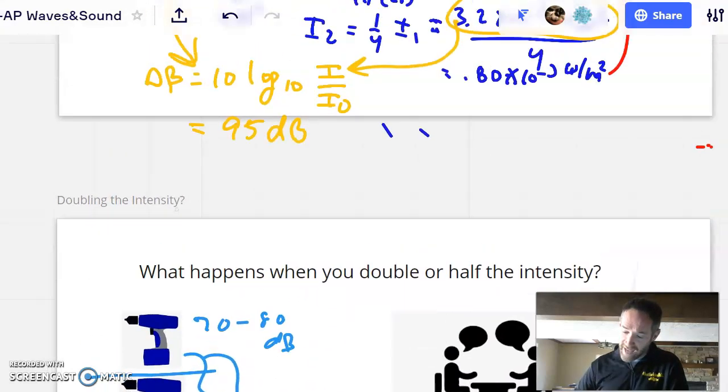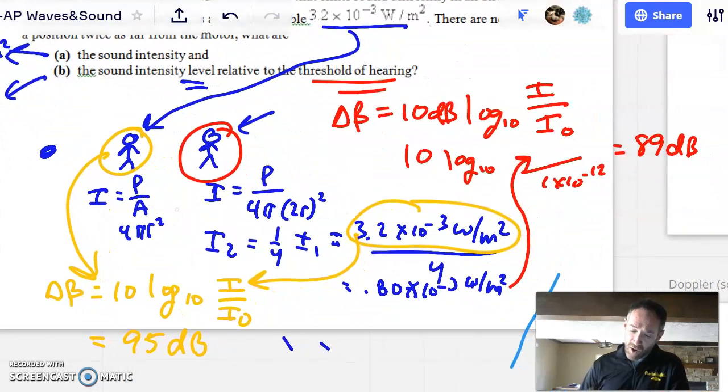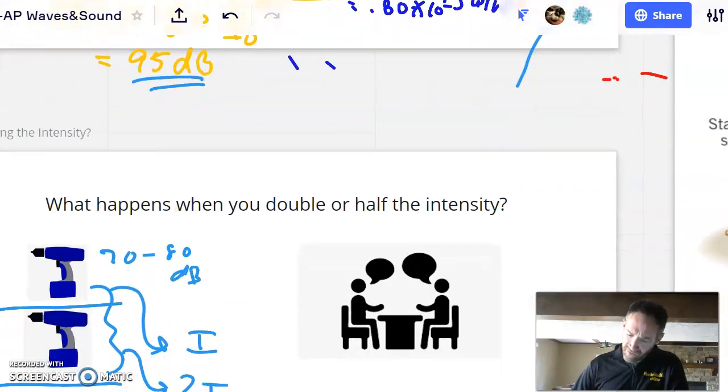Remember something, too. On the last video, I asked about this person. She went to a place that was twice as far from the motor. Twice as far from the motor gave her one-fourth the intensity because she was on a sphere that was four times as large in surface area. She went to a place with half the intensity, and then a place that was half the intensity again to get that one-fourth the intensity. And so the farther spot was 89 decibels, and when we doubled and doubled again, we had 95 decibels. Notice that's six decibels difference. Three for doubling and three for doubling again.